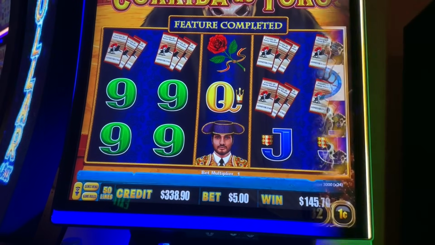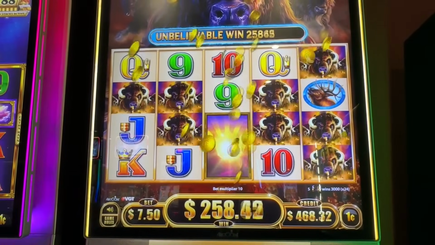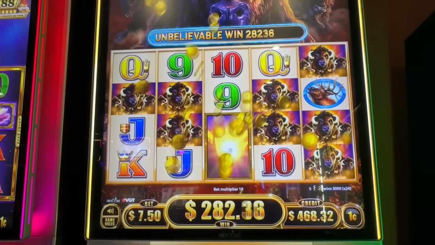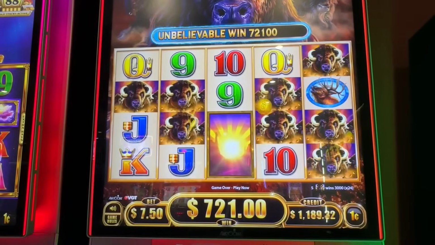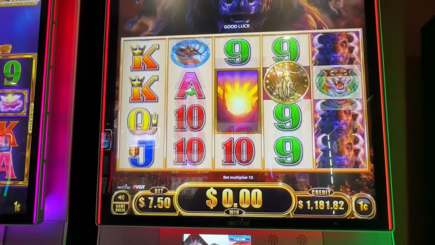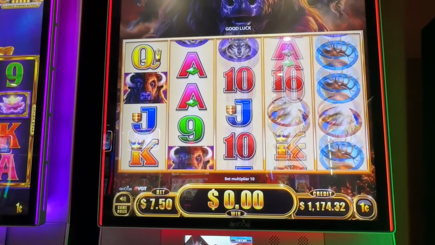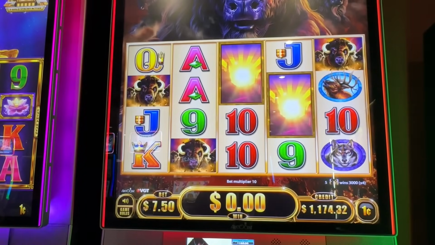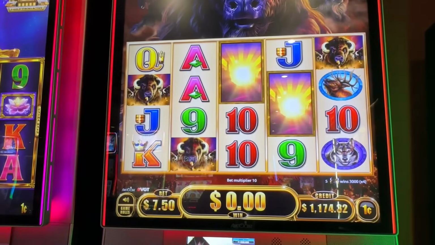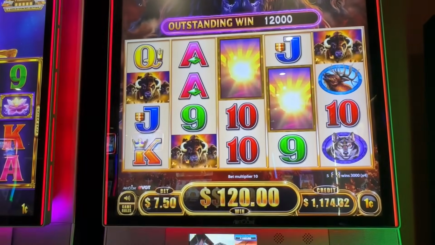Okay, 145. Look at this crazy good Buffalo hit I just got on Buffalo Extreme. They're like $720. Yeah, wow, what a hit. We'll do some live play, see if we can get another good hit like that. Oh, again, there's 120. Oh, man. What a nice little lucky run here.